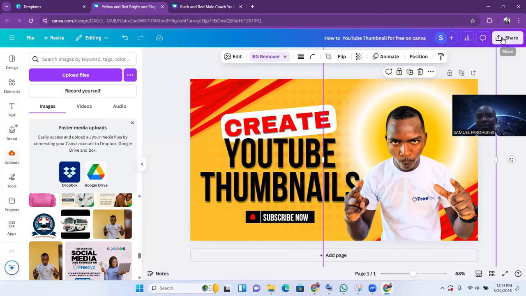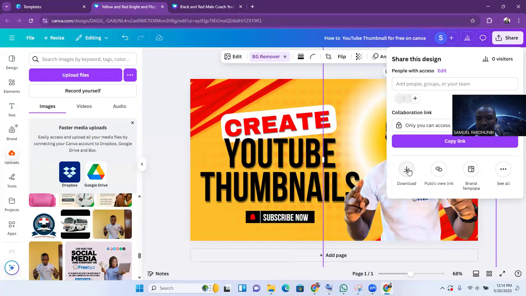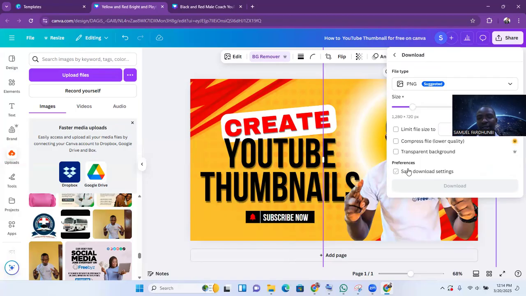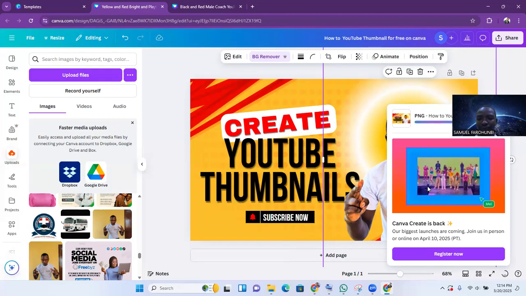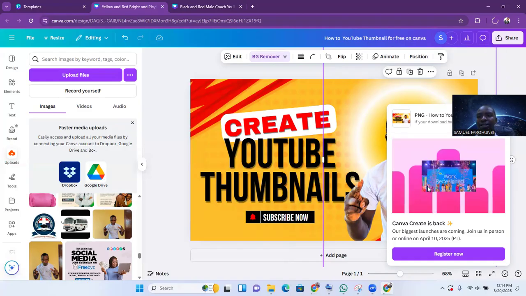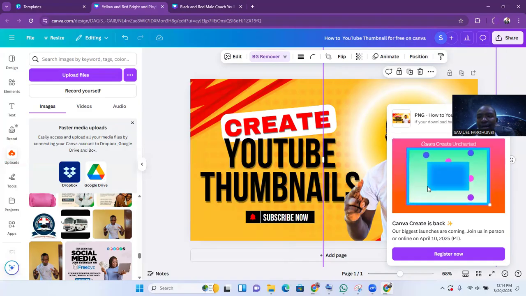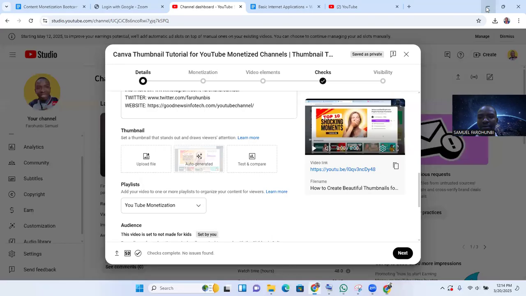So I'm going to download it. I don't have to bother to rename it after downloading because it's going to download with the name that I have used for it. So download it right now. Once I've downloaded it, it's going to come up now. Once it has downloaded, I'll go back to the place where I want to upload it.